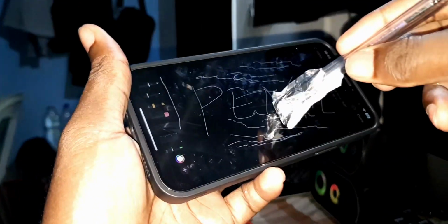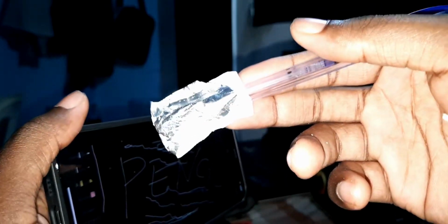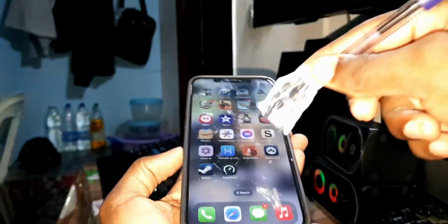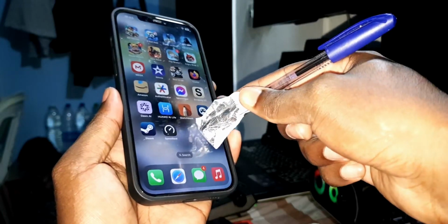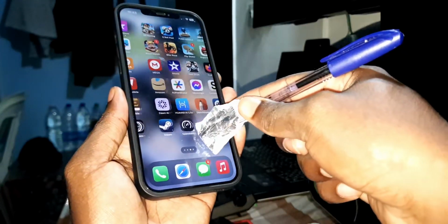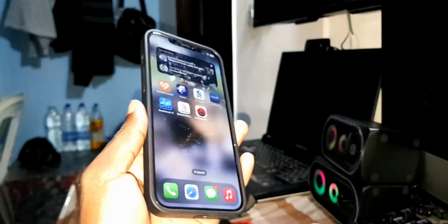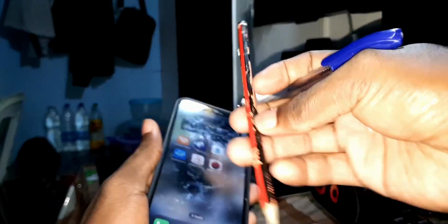Nothing works because you have not put one of your fingers on this thing to transfer your energy. So let's put one of my fingers just here, and let's test. Can you see this? Now it works. Can you see this, my friend? Now it works. Remove one of your fingers. Now look, nothing works. Wow, it works only on your pencil.